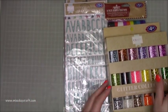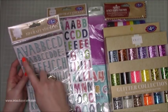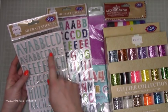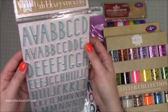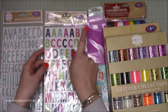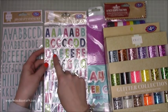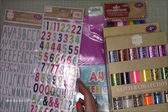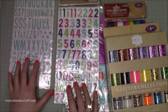And then I got these. I always use these in my scrapbook layouts and I go through them quite quickly. I like them when they have more than just one A, one B - you can see there's multiples. And you've got the smaller as well, so you've got your large and then your smaller ones. You get loads - five A's, then three of your most common, four C's, four D's, four E's. And you've got your numbers. I thought they were quite good - £1.49 each.